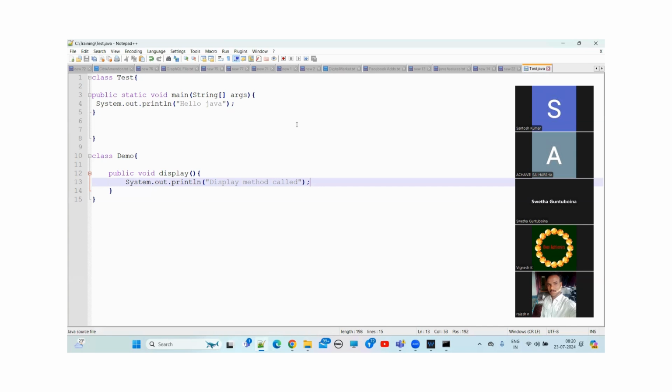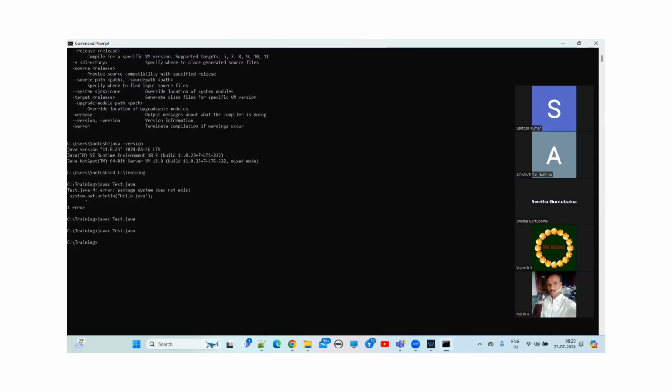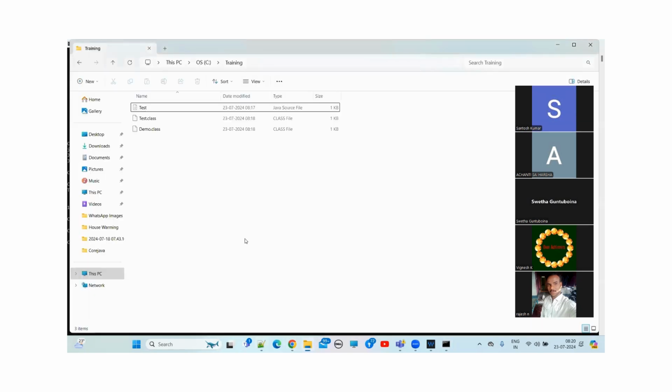With the class name, the first class is test, that's why test.class. Another one is demo, that's why demo.class. So now the compilation is successful, and the 2 .class files are generated. How can you verify whether compilation is successful or not?